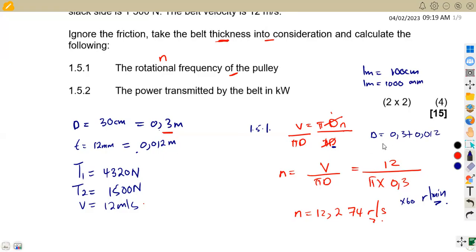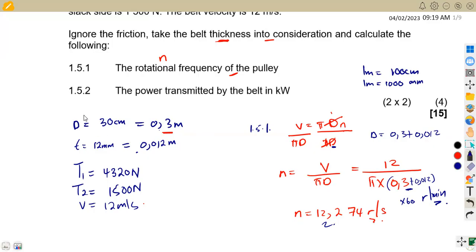0.012. So if we are to simplify, this must be pi times (0.3 plus 0.012) like this. All right, and this can give us this exact answer. Okay, so I'm making the exact answer, but you're supposed to end. So let's correct that, guys, and I'm very sorry for that.